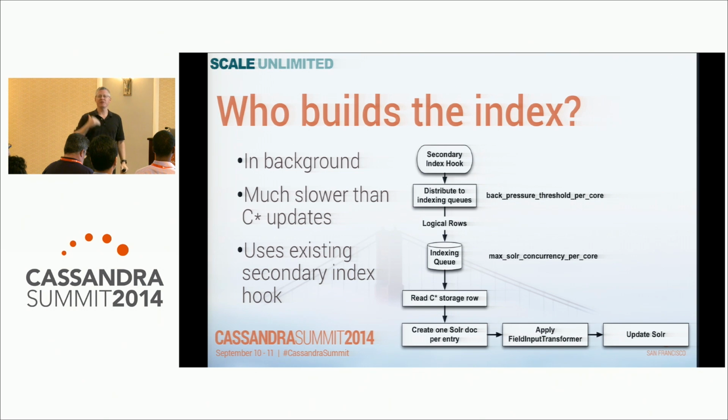So what that means is when you do a Solr update, when you update a single field, a single column in your Cassandra row, what it has to do behind the scenes is read that row. It has to get the whole row so it can build that Solr document to write it. So it's violating the never-read rule, right? When you're writing, it has to always read before it writes to build the full Solr document.